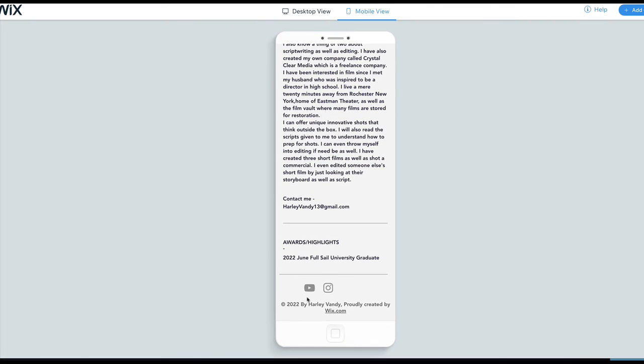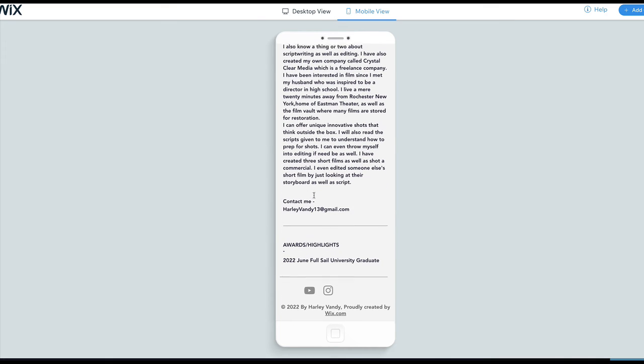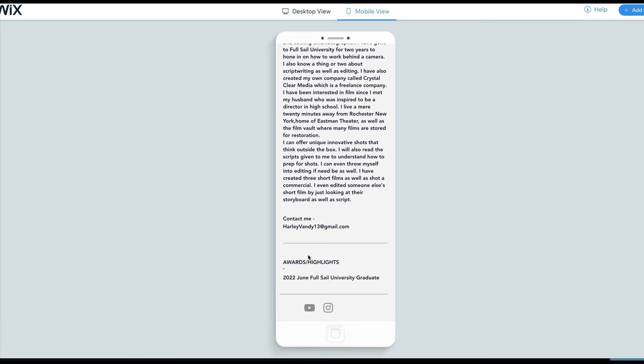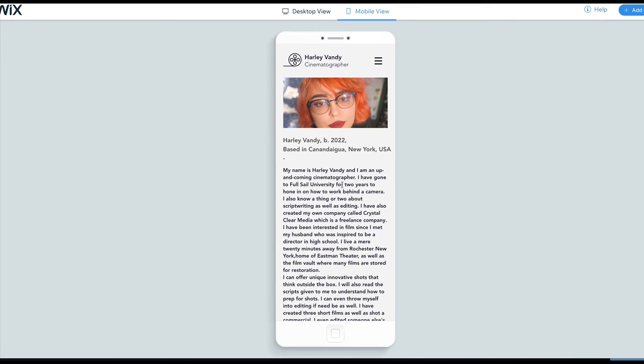Okay. Let's center those. Possibly center that header for your mobile, so that we have a little bit, this might go bigger too, so we have a little bit of hierarchy there.